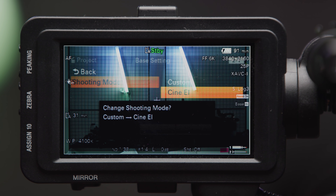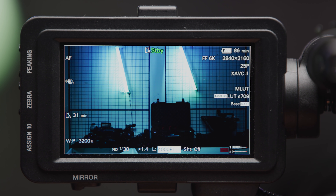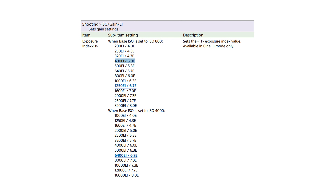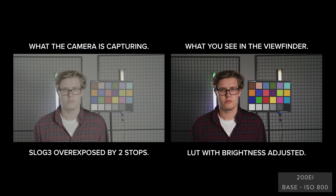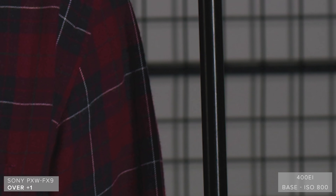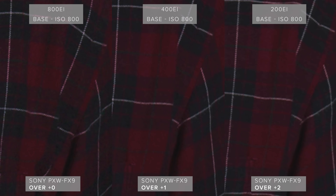Just like the FS7 before it, this camera has both the option to shoot in Custom or Cine EI mode. In Custom mode, the camera will behave like a regular video camera. In Cine EI, it's more like a digital film camera. Working with Cine EI mode may be a bit weird at first but it's actually quite simple — you use exposure index ratings instead of ISO or gain when exposing your image. As you go up and down the exposure index range, you are changing the LUT brightness in your viewfinder, not the ISO or gain of the sensor. With the FX9, you can switch between the 800 and 4000 base ISOs and then your EI within that. The benefit of using EI is so you can use a lower EI value while the camera records its base sensitivity and the LUT brightness allows you to monitor the adjusted exposure.